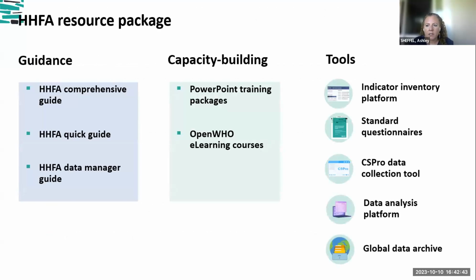So I want to provide a little bit of additional information on the components of the resource package. I will first start with information about our guidance resources, which includes the HHFA Comprehensive Guide, the Quick Guide, and the Data Manager Guide. And then I'll talk a little bit about our capacity building resources. And finally, I'll provide a pretty brief introduction to the various HHFA tools, which includes our indicator inventory platform, the standardized questionnaires, an electronic data collection tool using CSPro, and as Tim mentioned, our data analysis platform, and then finally a global data archive. So we hope to dive into each of these in a little bit more detail, and then certainly open to additional questions. We could talk for a long time.